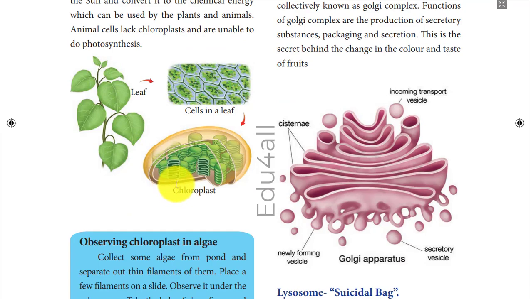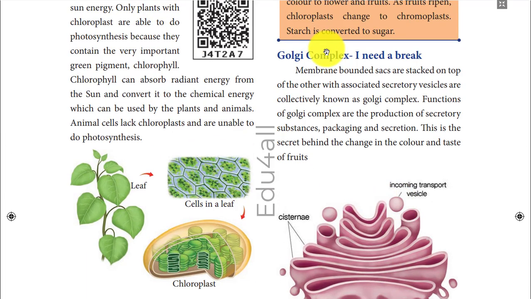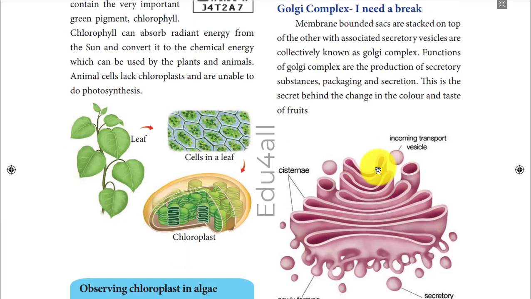This is done by plants. Next is the Golgi apparatus or Golgi complex. It produces enzymes and secretes everything. It packs and transmits them to where they are required. So it produces enzymes or hormones or fat materials, then converts them into small vesicular structures. These vesicular structures are detached from the Golgi apparatus and taken to the place where they are required, and supplied.